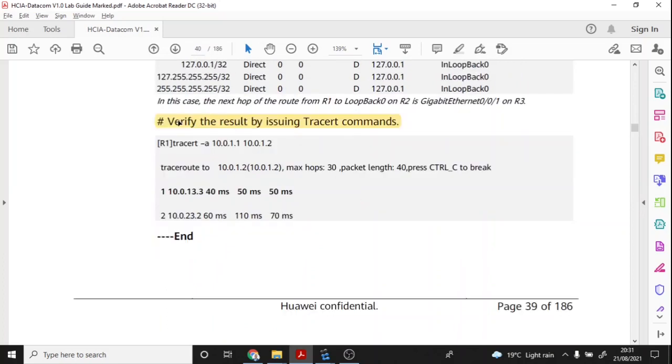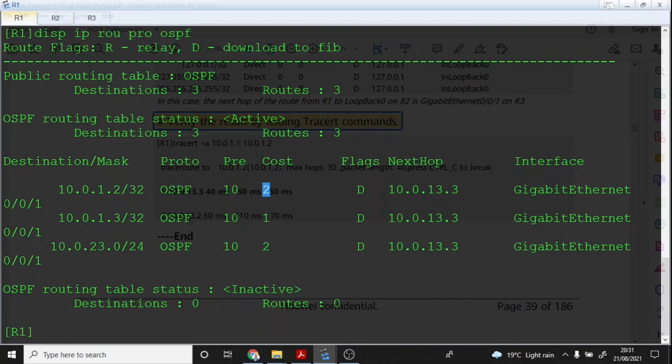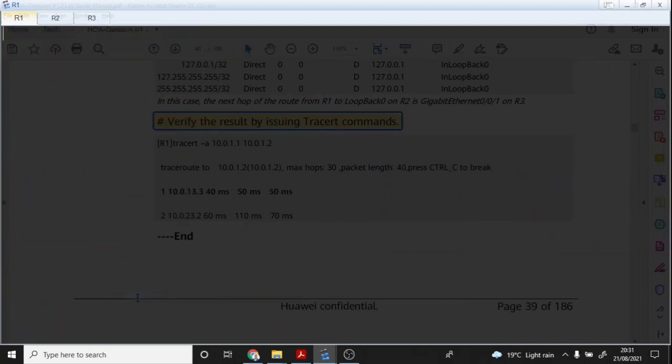So we can verify that indeed it's passing through R3 by using the tracert command. So here we can do tracert -a to specify the source, 10.0.1.1.